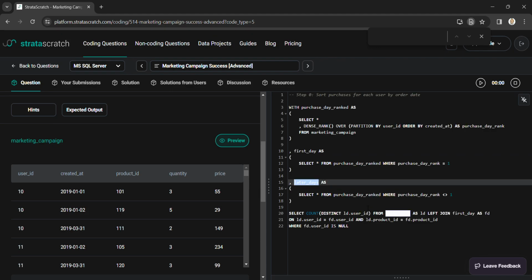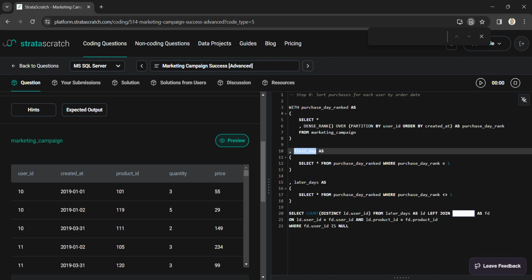So how do I do that? I take the later day CTE as my left table and then left join it with the first day CTE. So basically I'm saying later day CTE, left join first day CTE, and I'm trying to find out the analogous cases from the first day CTE. So how to find out the analogous cases?